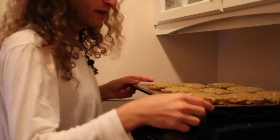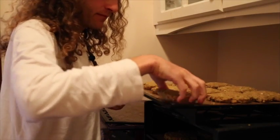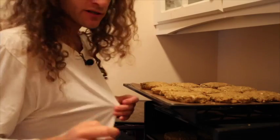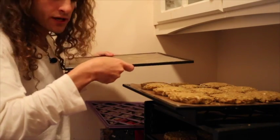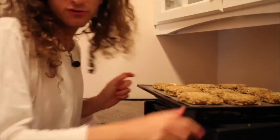Okay, just woke up everybody. These have been on at 105, really light temperature because it was overnight and it was a long time. I didn't want them to get too hard, but they're looking more and more like hash browns. The bottom side is a little oily and they're crispy. So we're gonna up the temperature for like 4 hours. And also we're gonna get rid of the Teflex sheet now and use a mesh sheet so the oil seeps through the bottom. So we're gonna go like this and do it again. Hash brown galore. I'm gonna do this with all of them. See you in a bit.